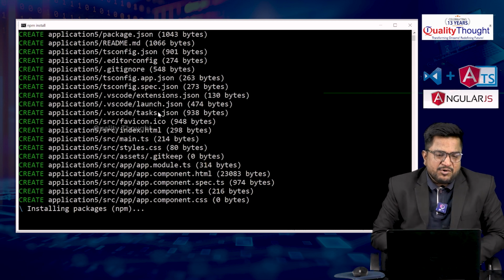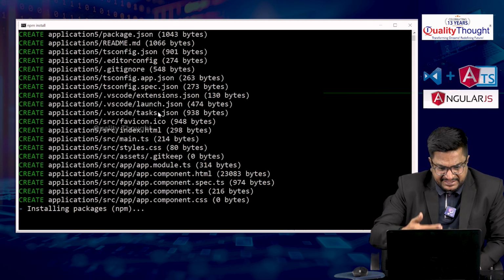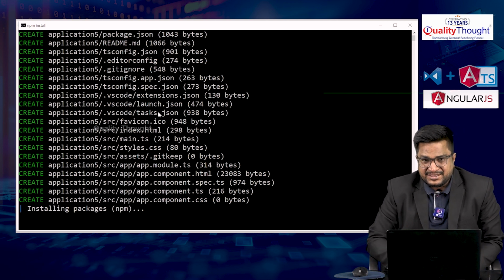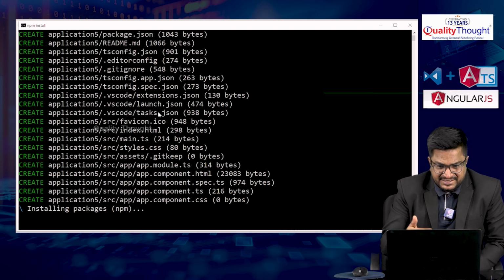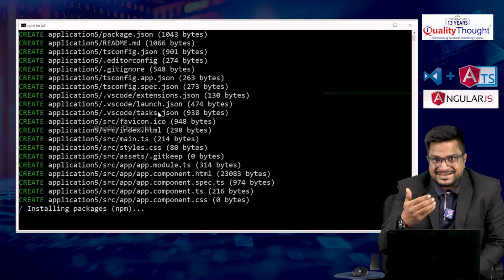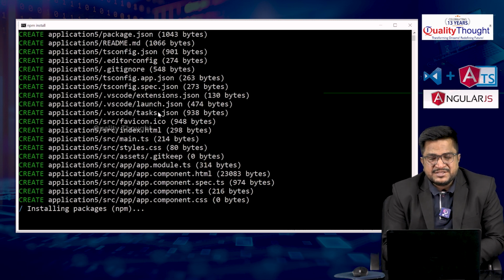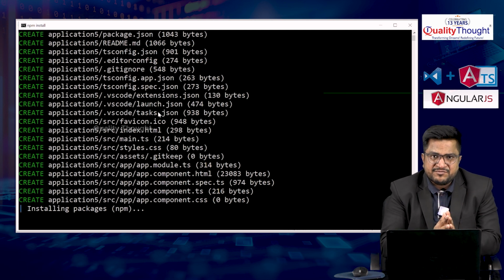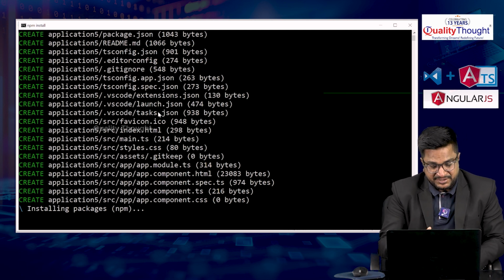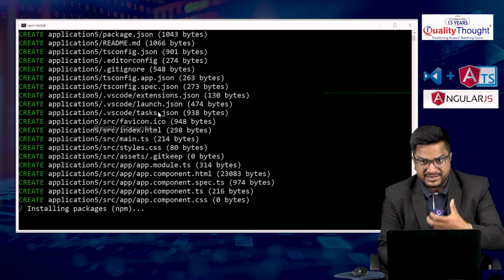It will take some time to create the Angular application, guys. In today's session, after creating the custom component, we will see how to utilize it. I will define some product information in one of the custom components. Let us create a product custom component.